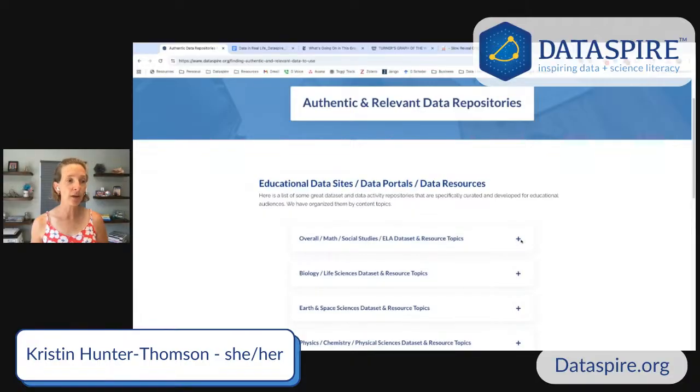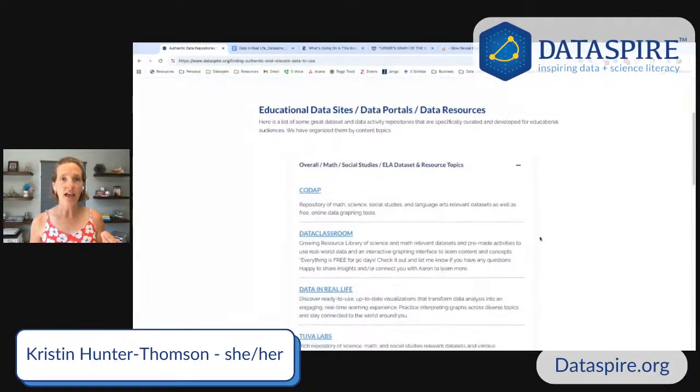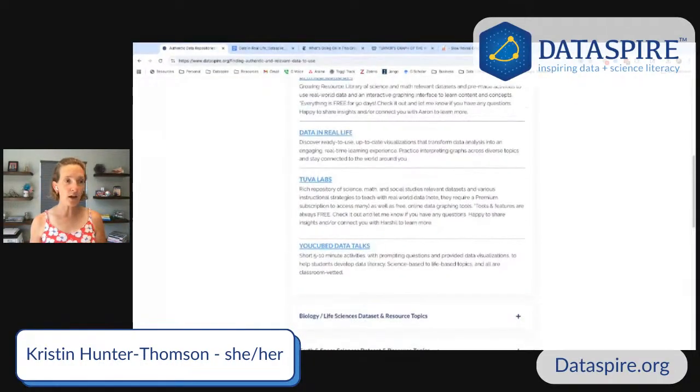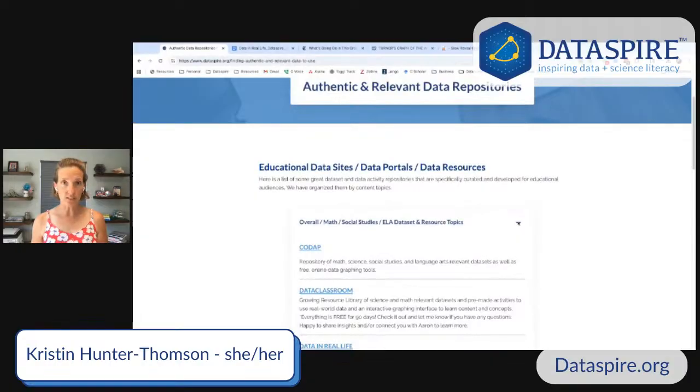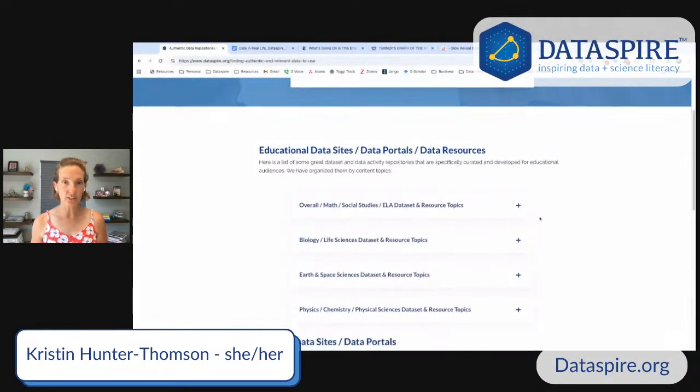And we have broken them out so that it's not just this endless list on a web page. We've tried to group them by different categories and then alphabetize them within a category of different places that you can find these resources. Okay, so that is the first big chunk of a section.